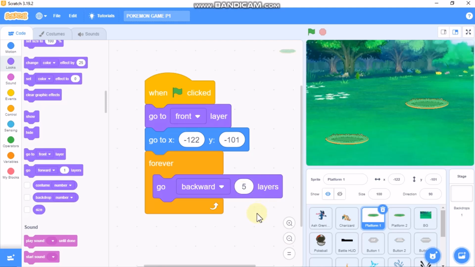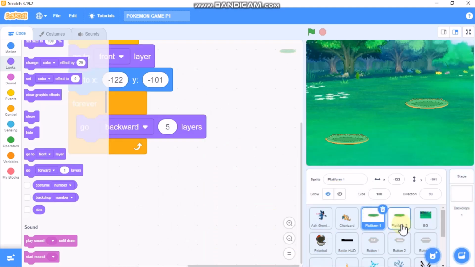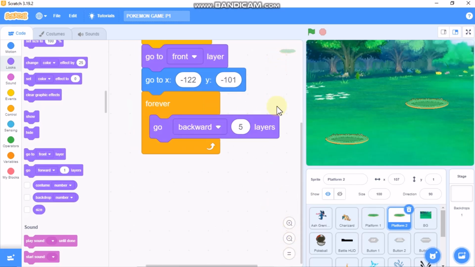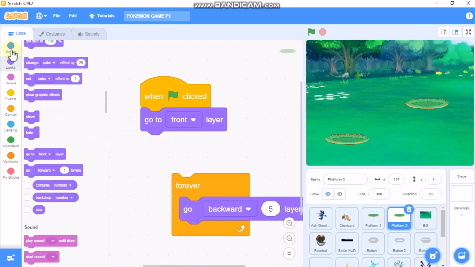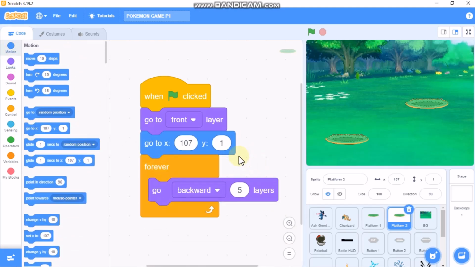We will say 5, and then drag the same code to platform 2, the platform over here, and then change the go to X to 107 and Y 1.